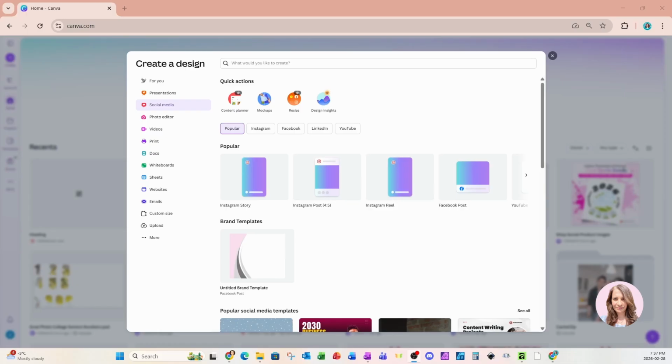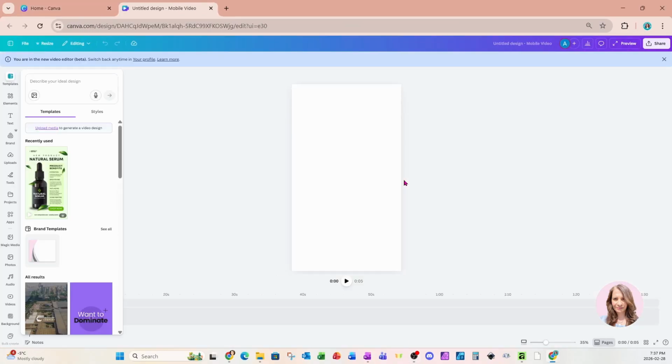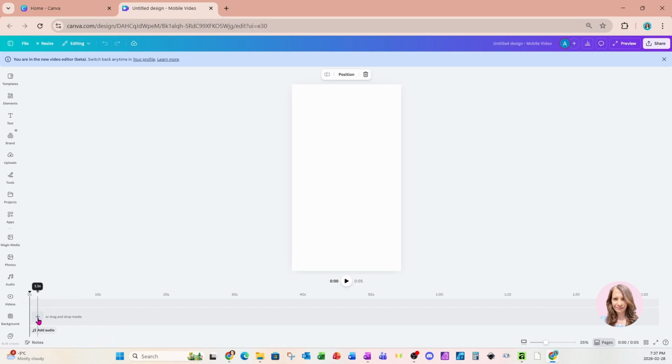Today, we're going to do something a little bit different. We're going to be creating an Instagram reel in the theme of a travel agency with a photo burst. So I'm going to start off with an Instagram reel because I'll be able to access the video editor in this specific template. You'll notice down here on the bottom, we have this area with a plus sign, and this is where we can add media. This is kind of like layers. We can even add audio or music.